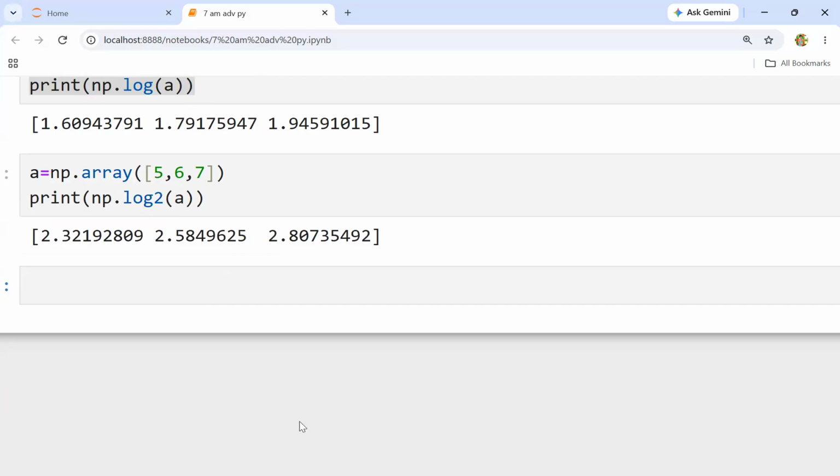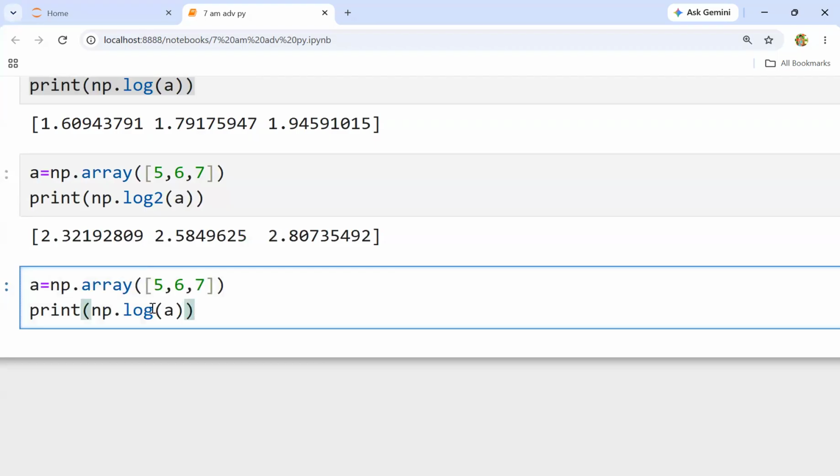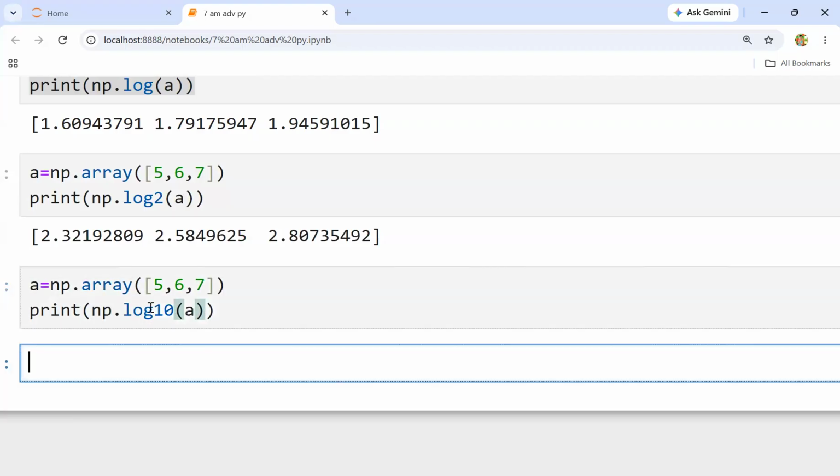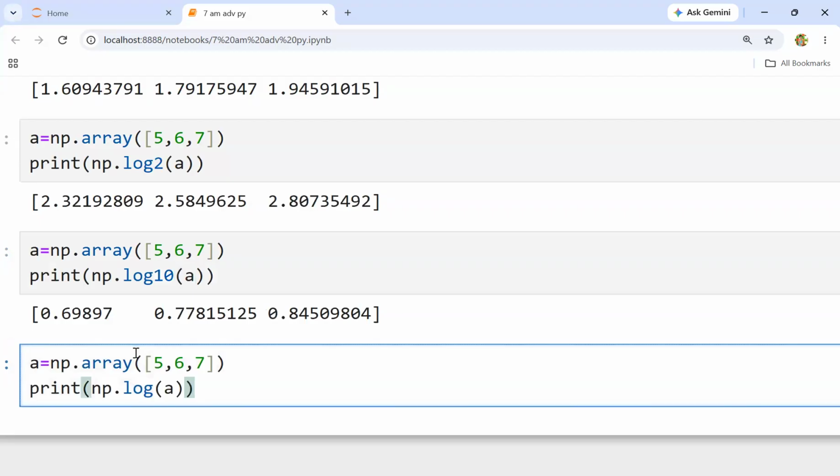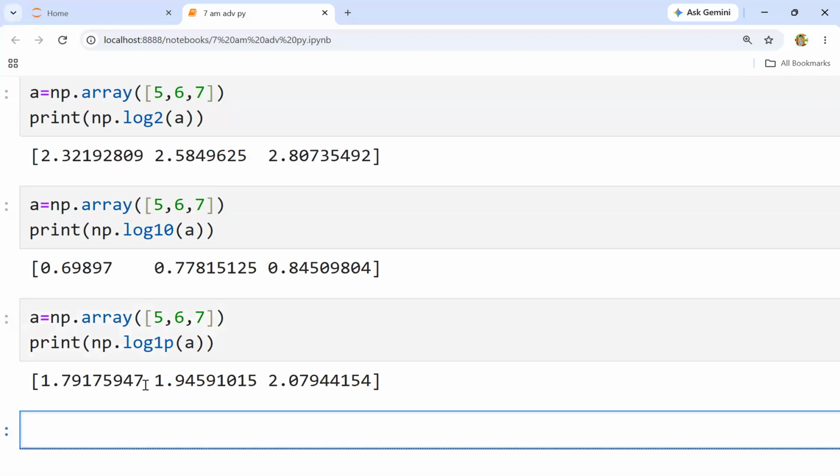What other functions do I have? Log to the base 10. Log 1p, 1 percentile.